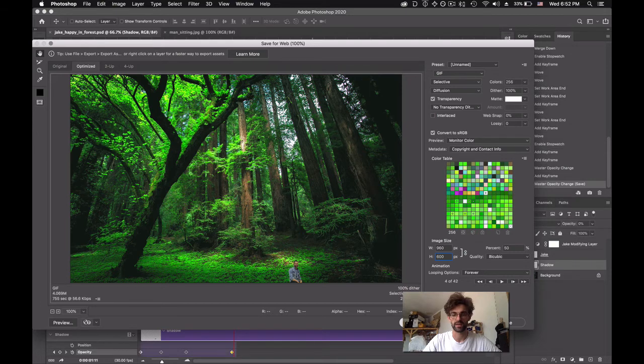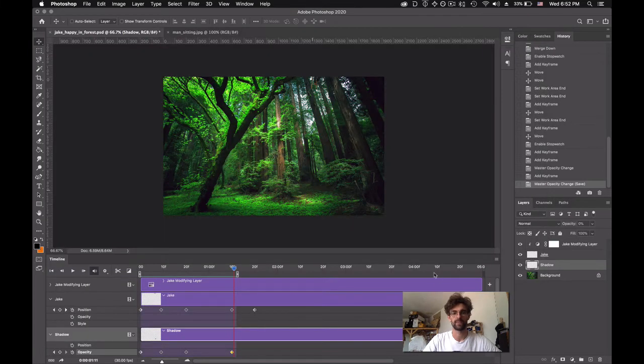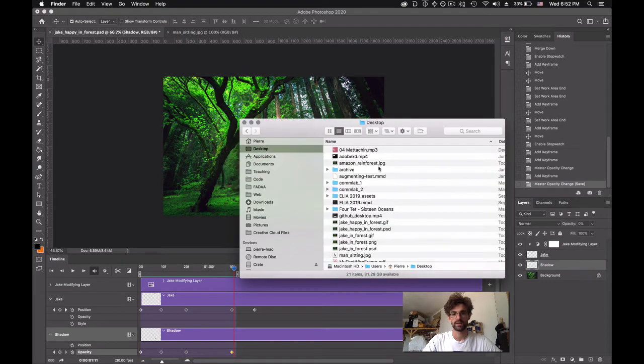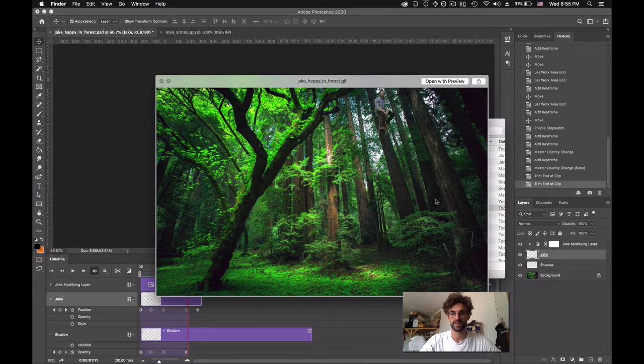And we're going to call it Jake Happy in Forest.gif. I click save. And I go to my desktop. And I find Jake Happy in Forest. Jake goes, he's happy in the forest, and he leaves. Cool.